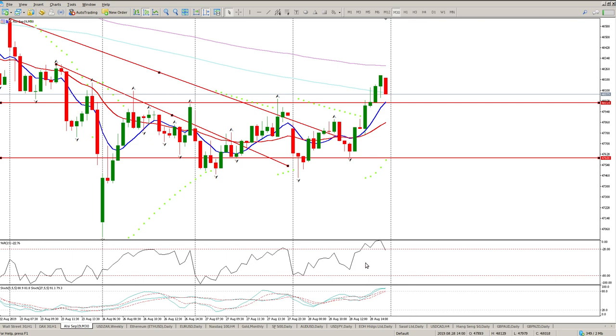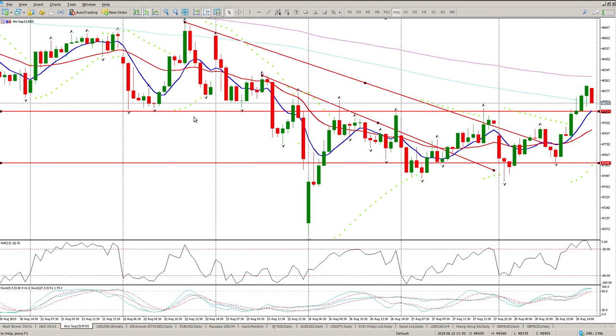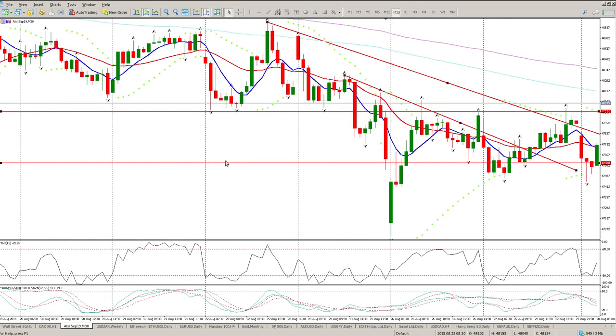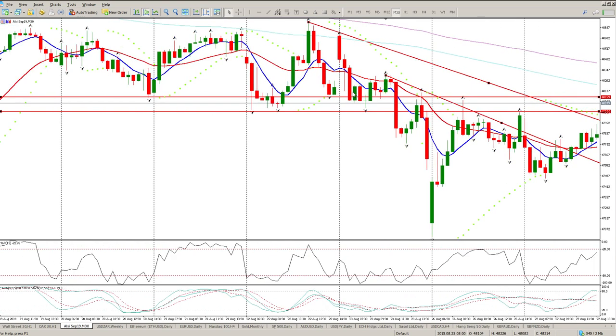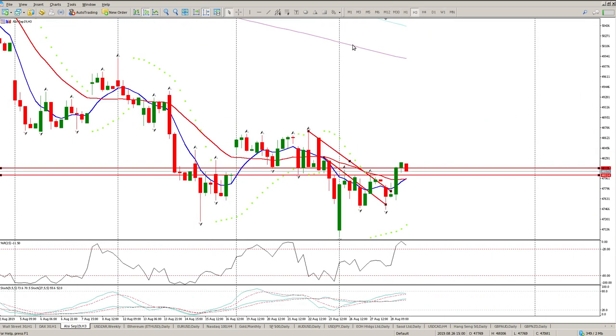Oscillators indicating I need to be looking for a level to the upside, and let's just move one of these lines up there. There's a level there which we've been through, and let's just have another look here. There's just way too much congestion here. So I do believe that if we stay above 48,129, there's a good chance that we're going to start moving towards 48,700. Okay, so that's kind of the view that I've got at the moment.